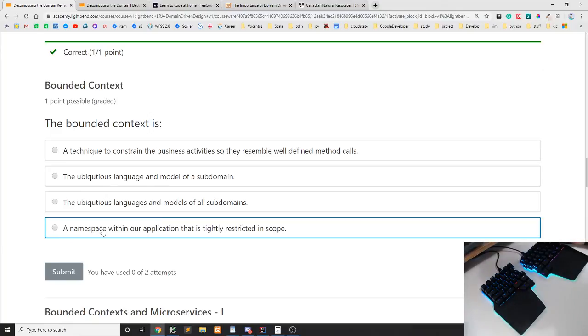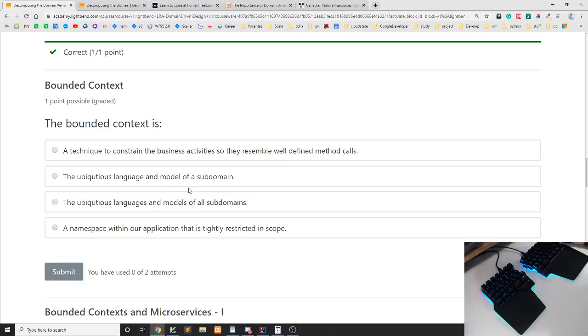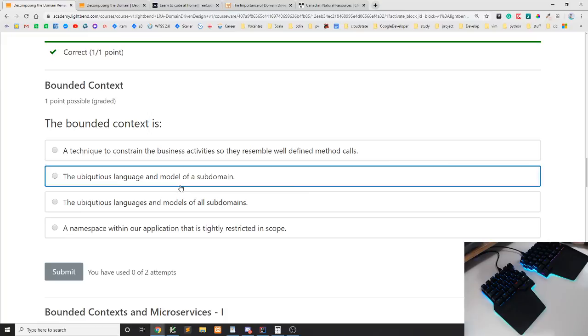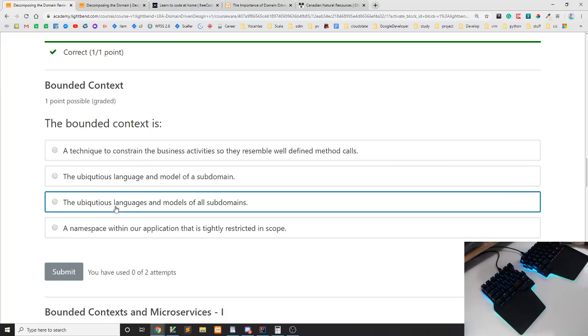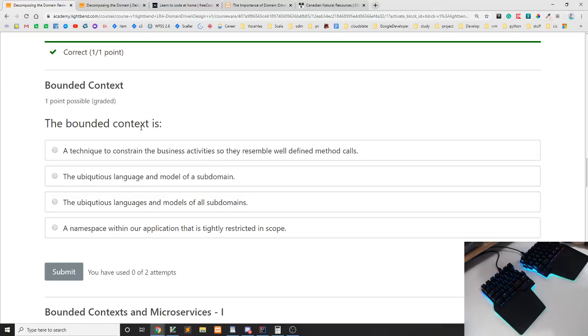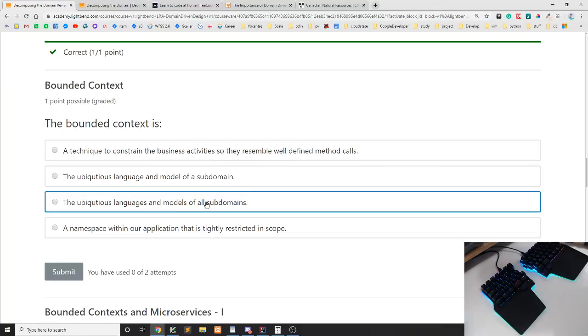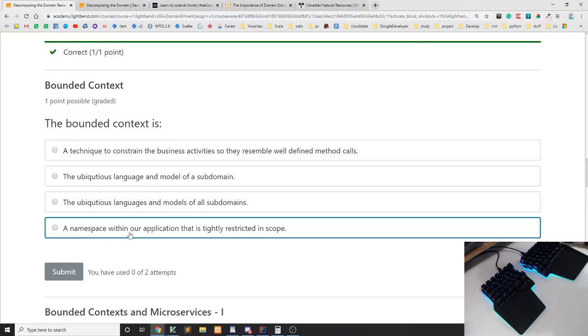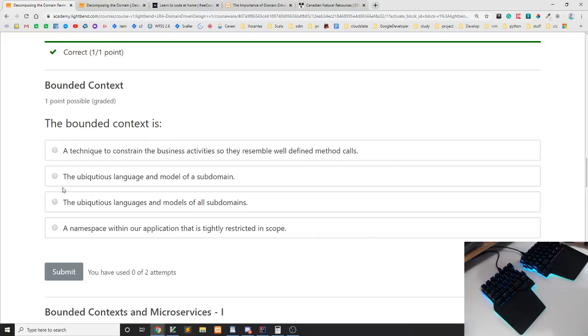The ubiquitous language and model of a subdomain. The ubiquitous language and the models of all subdomains. A bounded context is a namespace within our application that is tightly restricted in scope.